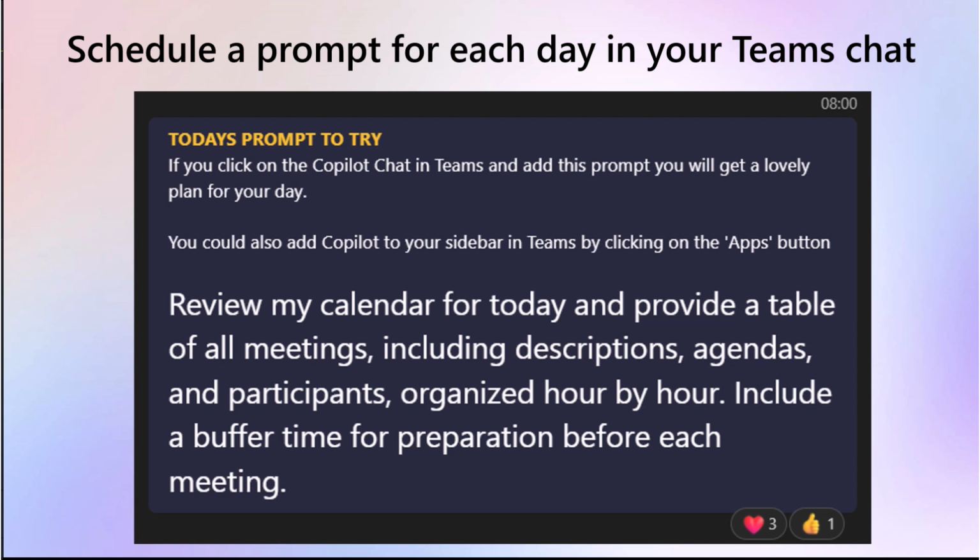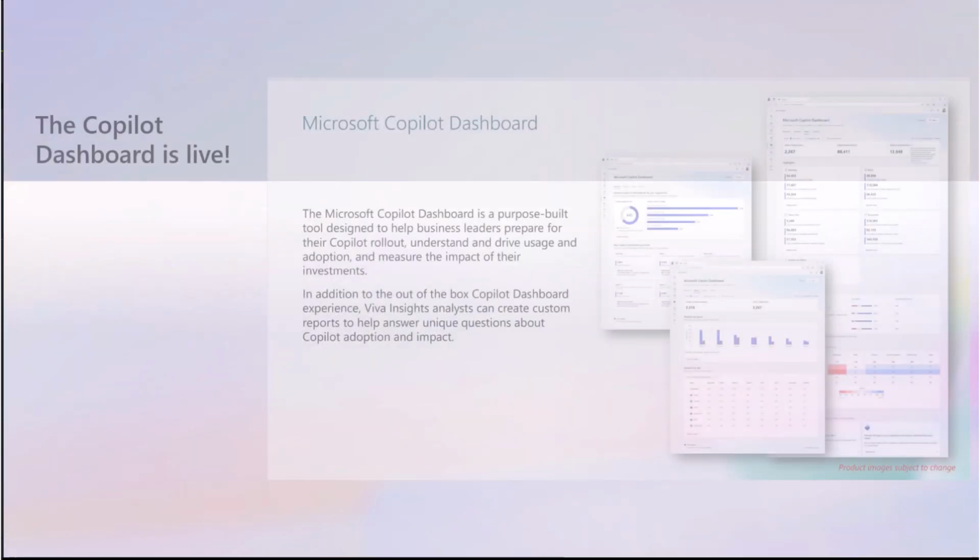And one thing I do with my colleagues is use Teams chat. We've got a Teams chat, and I schedule a message that has a different prompt every day. It looks like this. It lets me schedule for the next 7 days. I've gone through my little catalogue of prompts that I've favorited, and I add one in. I've done a schedule of 7 days, and then I'll update that next week. So we've got a month of prompts, one every day. That's really helping those colleagues who just haven't had time to get on board with this yet.